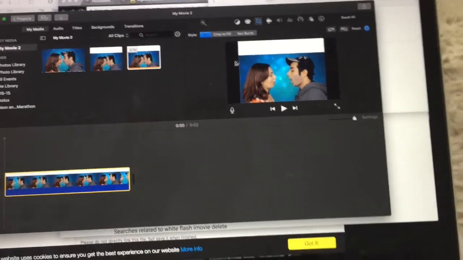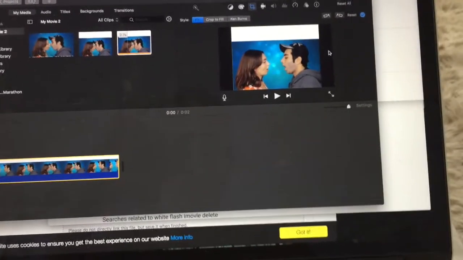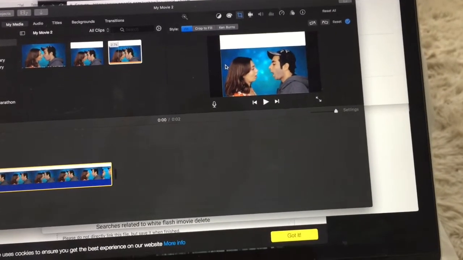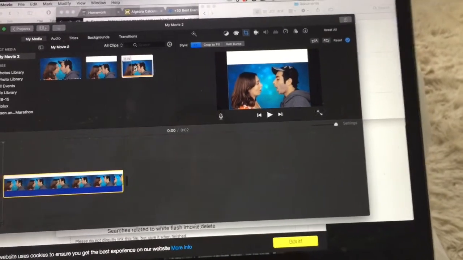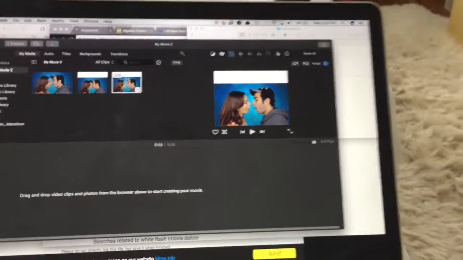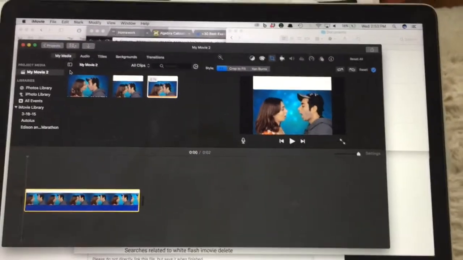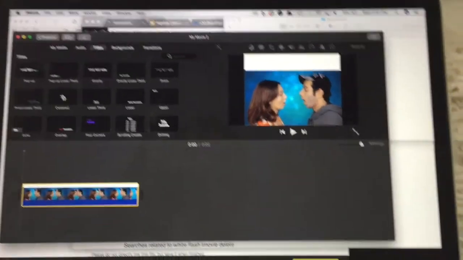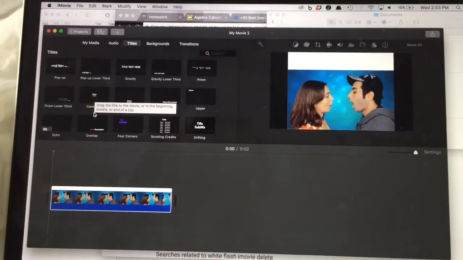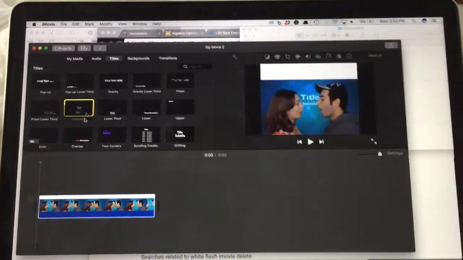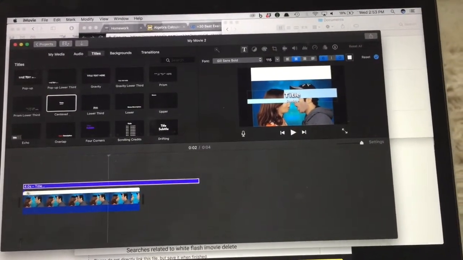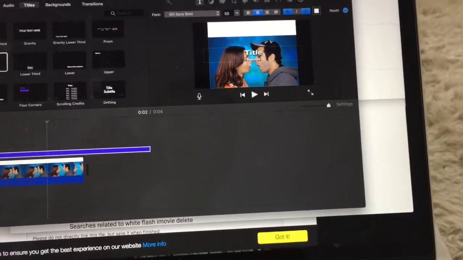Okay, so now it's annoying because you've got this black space on the side, but don't worry, it will look okay. And okay, so there it is, our cropped video. Drag it down here. Now what you need to do is add your meme text. So go to titles, pick this centered one, put it here on top, and we're gonna add our terrible meme text.